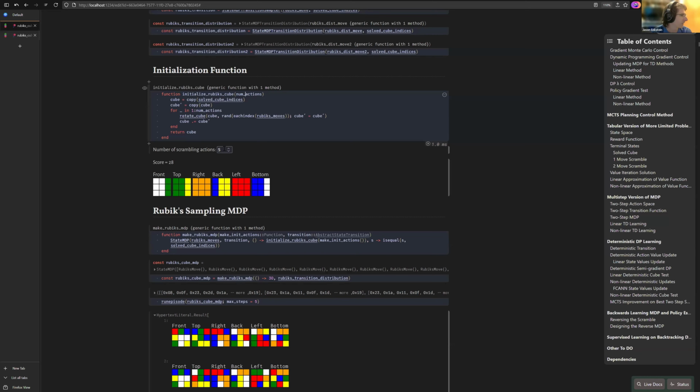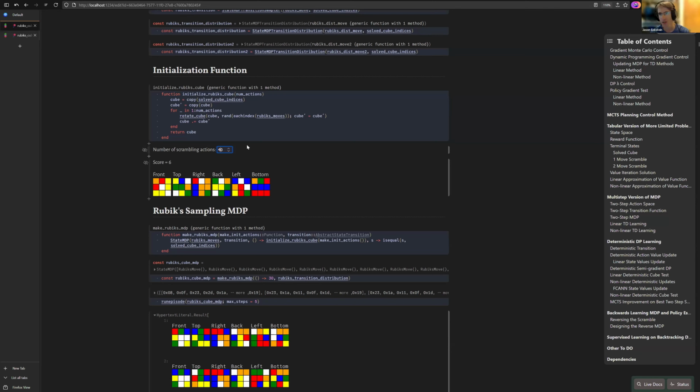So this is showing 5. If we do 0 scrambling moves, obviously the cube is just solved here. And if we do 10, it looks way more scrambled. Here I am showing this score function, which is just the number of faces that are in the right position. In general the score is not going to be 0, because even with a maximally scrambled cube, you just by chance have some of these.